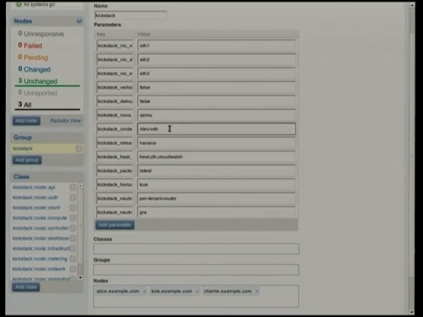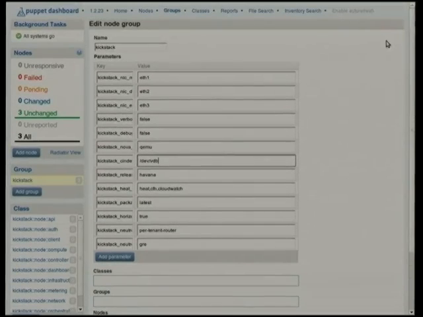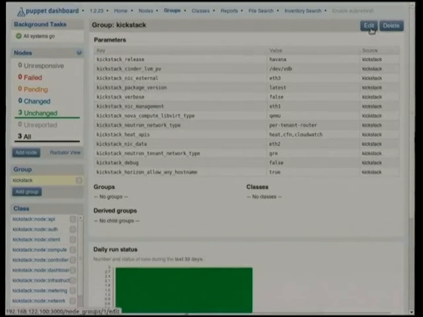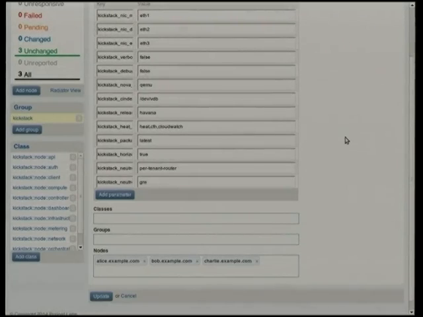Sorry, Florian, I missed it. How did you add the host to the group? How did I add the hosts to the group? I open the Kickstack group, and I say edit. And at the bottom, there is a nodes list where I can add them. And the Puppet dashboard does autocomplete. It will only autocomplete for hosts that have, in fact, checked in with Puppet prior.